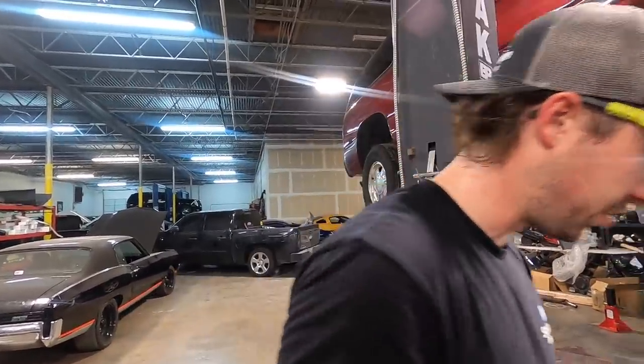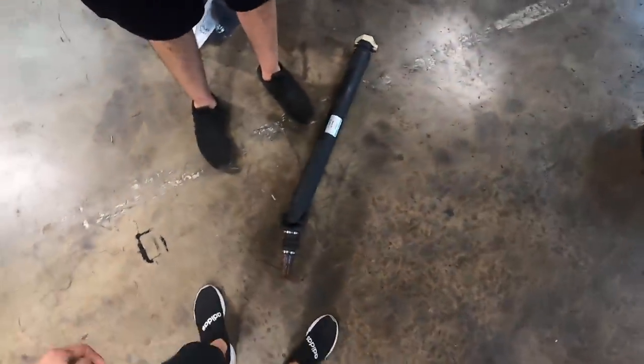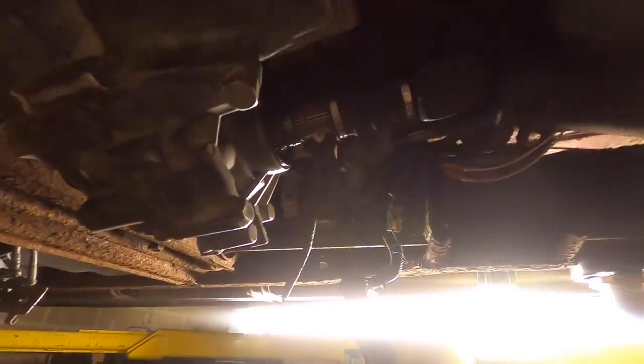I'm kind of winded right now because of shoving those connectors in there with the freaking glue on them — the ones we pulled off the range selector. The glue still on there makes it really hard to put in. Instead of heating it up like a sensible person I just kept shoving it and wore myself out. Are you confident in your hole-cleaning abilities? Yeah, I cleaned that hole really good. I screwed that hole — I put a rag around that screw and used it to clean it.